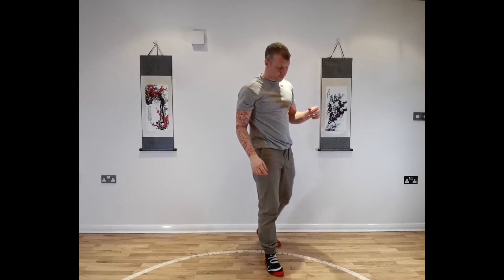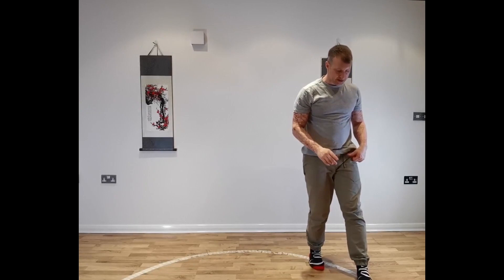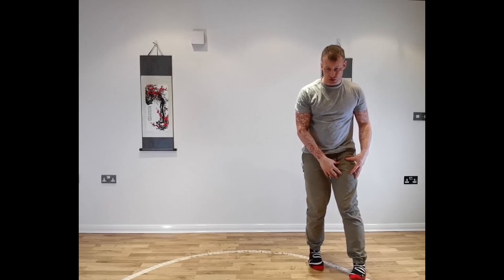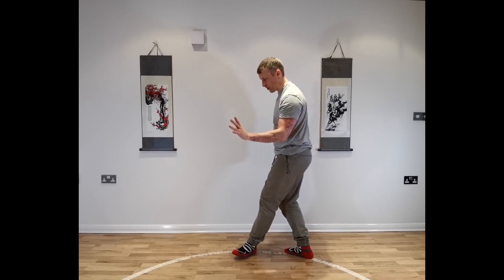So we'll take a look at the footwork. From our power stance we're going to turn 180 degrees — we turn the left toes in as far as they'll go. As soon as we start to feel the torque build up, we release and let that right foot turn out. Now as the hand comes through and pulls down, we're going to place the left heel on the circumference. As we do our elbow strike, the right heel places on the circumference.